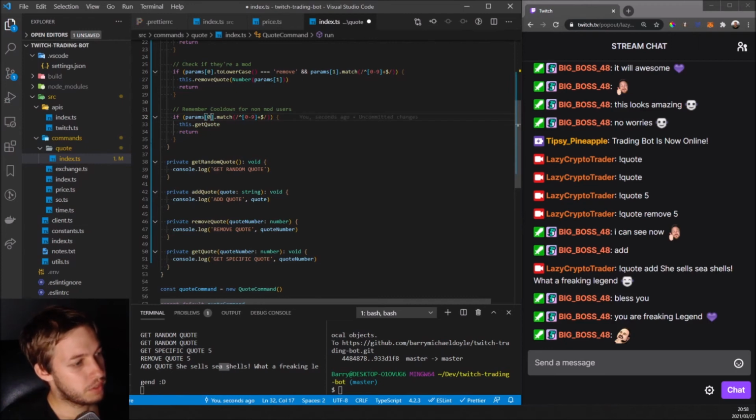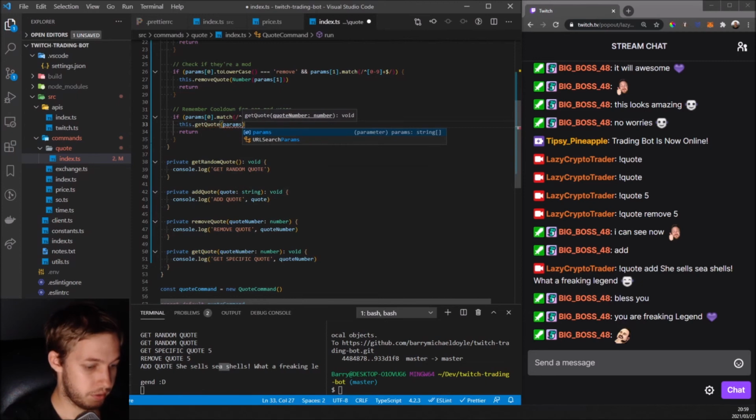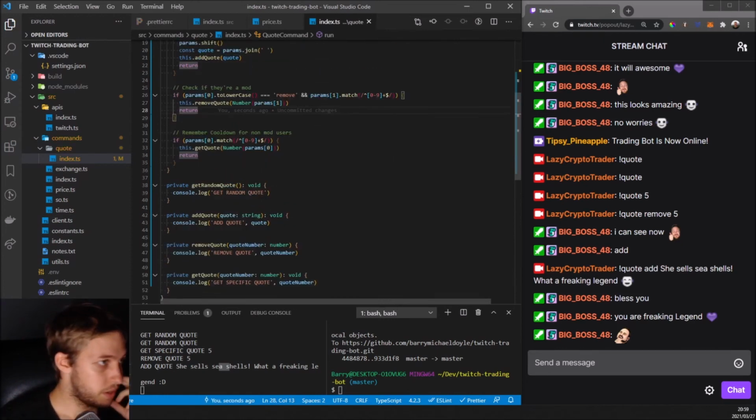To get a specific quote though, we want the number, we want it to be a number. Okay, cool. This dot get quote, and we'll just say params at 0. And we need to convert it to a number so that this works. Fantastic.